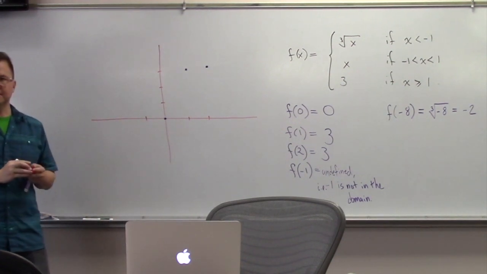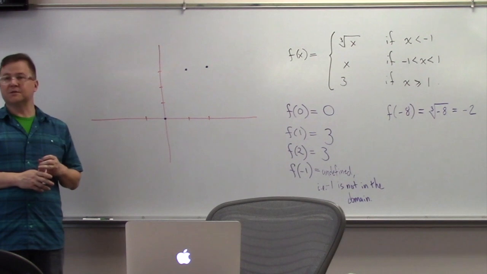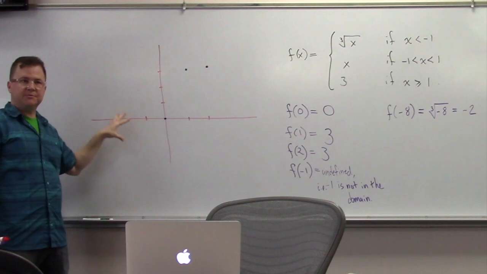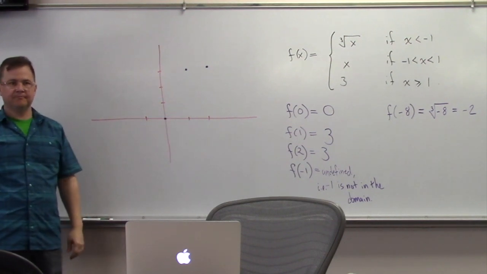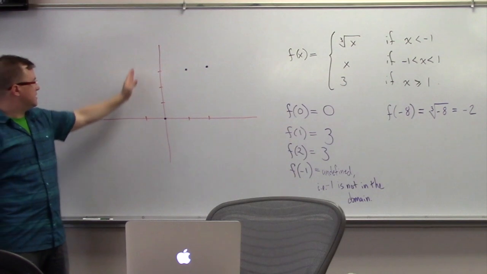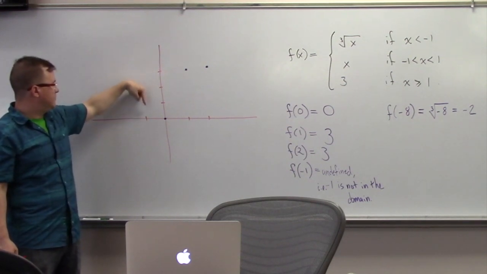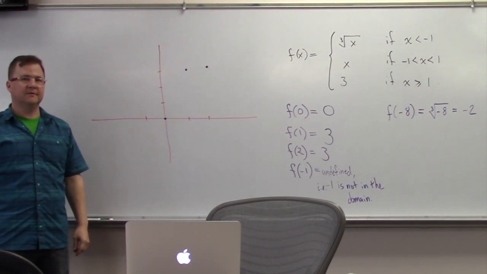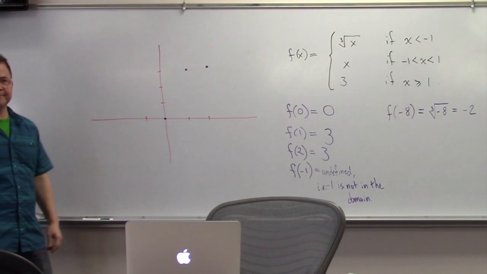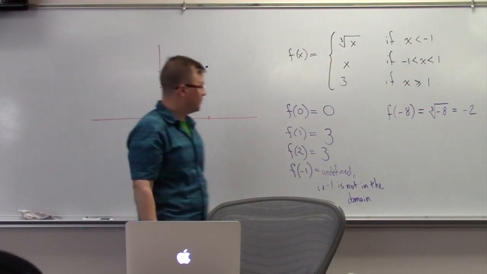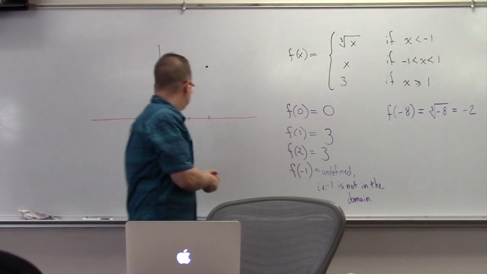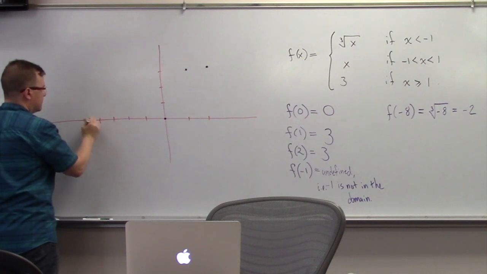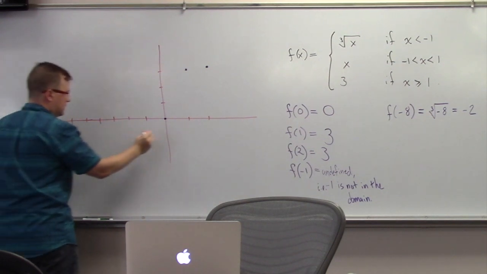We saw that when the input was -1, there was no output. So in our final draft, we're working our way up to the actual final draft of the picture. But when we get to the final picture, you're going to see that if you look above this point and below this point, you will not see a point on the graph. Okay? So just keep that in mind. And if the input is -8, then the output should be -2. 2, 3, 4, 5, 6, 7, 8. 2.